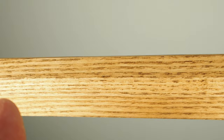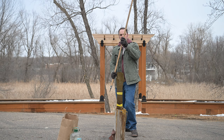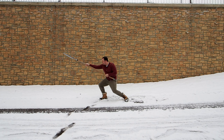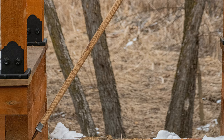Moving up, I'll talk about the shaft. This is octagonal in shape — a rectangle with the edges chamfered down — and it indexes exceptionally well. I can feel right where the edge is. Comparing it to other pole arms in my collection that are round, they don't index well and can roll in your hand. This doesn't move at all in my hand. A bad cut that would typically cause me to readjust my grip didn't happen here. It stays rock-solid and is also easy to move around. It's comfortable throughout — as I move my hands up and down the shaft, at no point is it uncomfortable. The lines and shape are consistent; it's not bent or wobbly. It's very fine woodwork and very ergonomic.